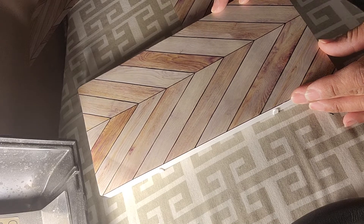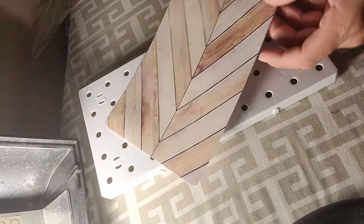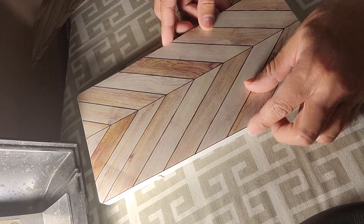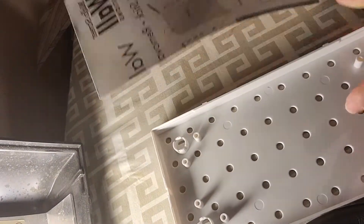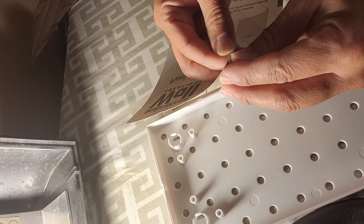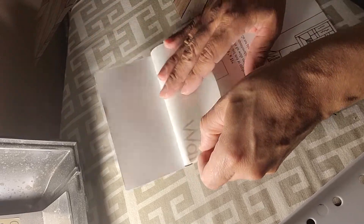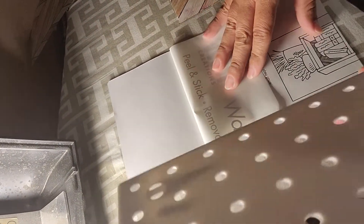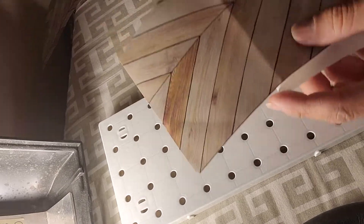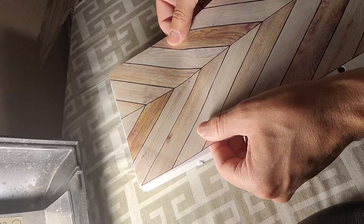I hope that it'll look alright. I don't know which way I want the pattern to go — this way or that way. It doesn't really matter, but I'm going to go ahead and do that. Let's go ahead and try to peel this off — I can get it with my nail. I'm really going to try to do this right. Maybe I'll go back and poke the little holes with a pencil or something. I can see what I'm doing; I hope the lighting is okay — it's dark, it's nighttime.